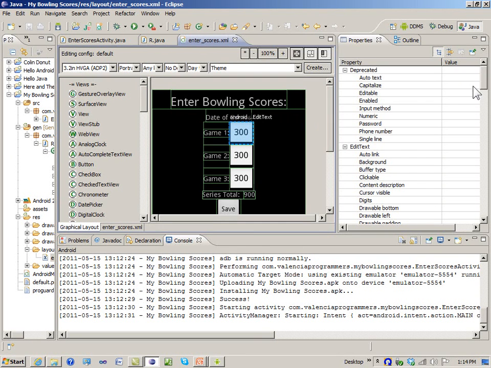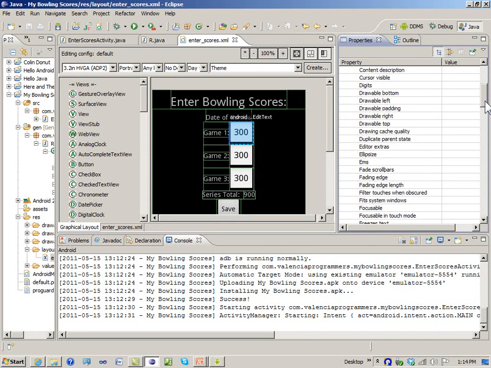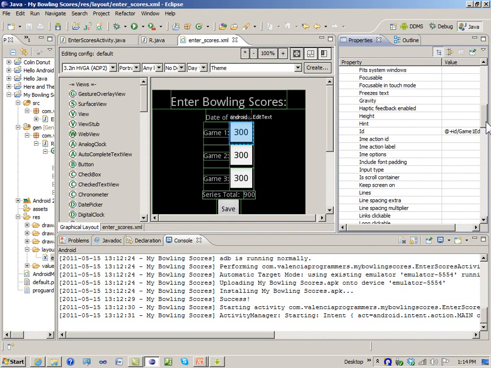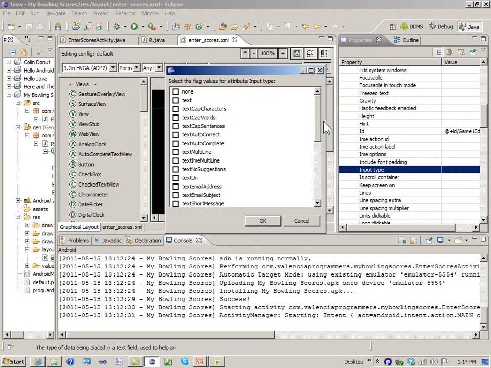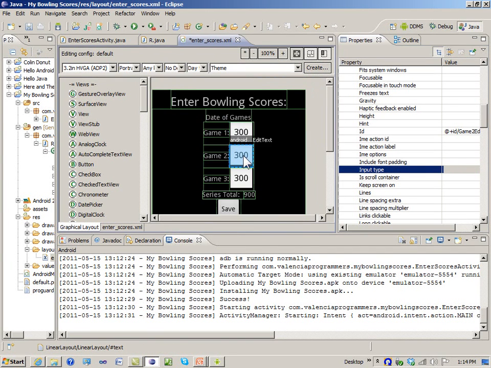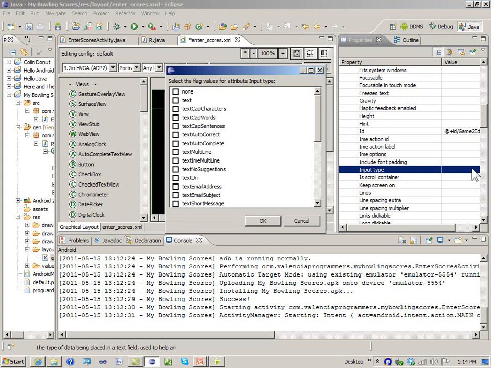I'm going to say that the input type for that guy is a number. There is no bowling score option, so we'll choose number. And the input type for that one is number.